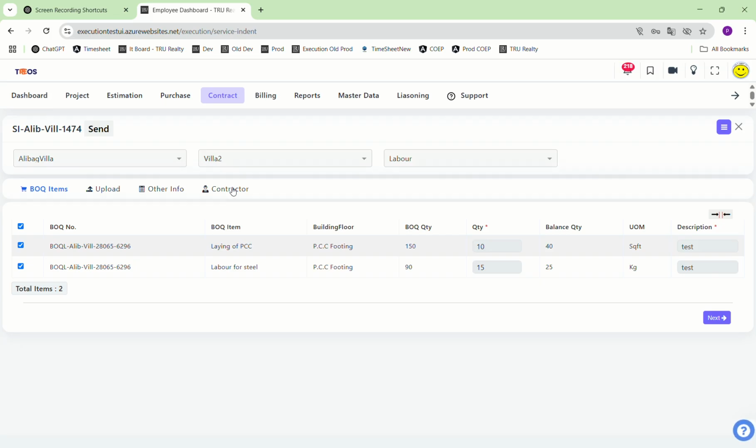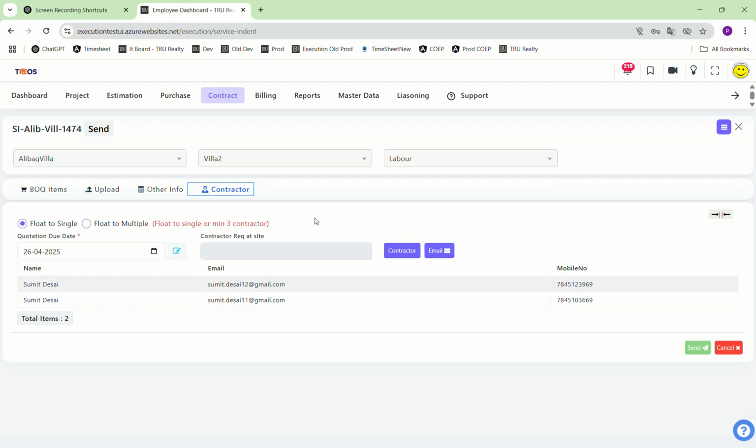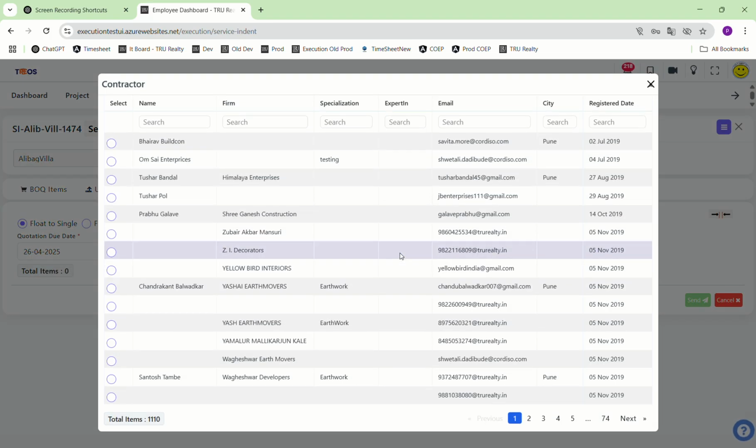After approval, you get one tab, contractor. In this tab, you will see one due date field, which is till when you want this order. After that, there is one contractor button. When you click on that button, you will see a pop-up, which is a list of all contractors registered in our system.